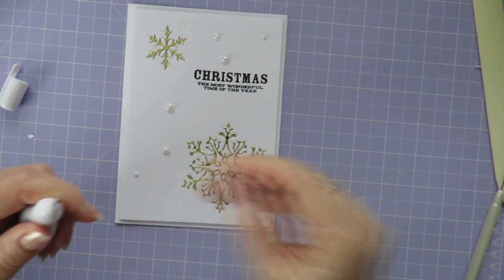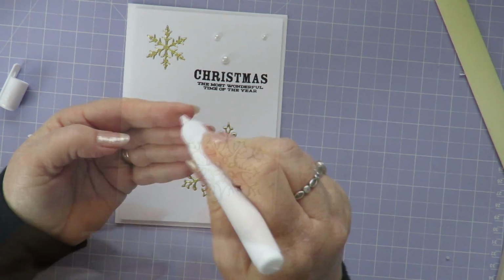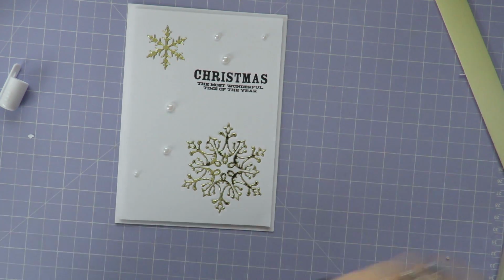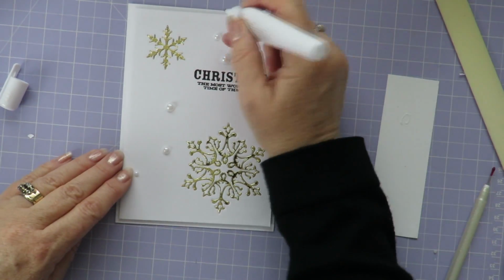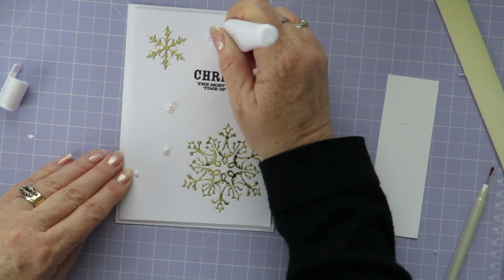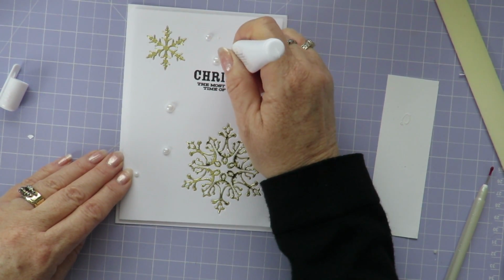I've got one of these Nouveau glue pens that I thought I'd give it a go. It looks like it's going to be quite good for doing quite small areas, so it'll be perfect for putting things like pearls and sequins on.